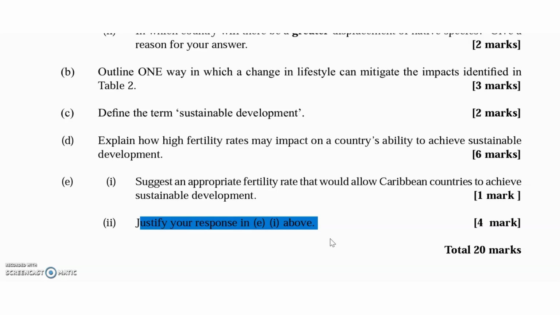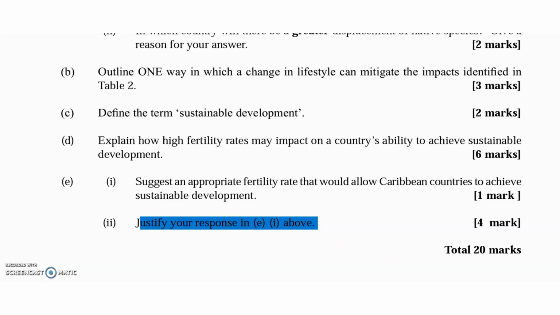Anything above 2.1 is tantamount to increases in the population. Anything which is lower than 2.1 can contribute to underpopulation eventually, or a potential population decline. But when we are talking about sustainable development, we are allowing ourselves to not exceed any particular population threshold. So 2.1 is said to be an acceptable value, which is essentially the replacement level fertility.